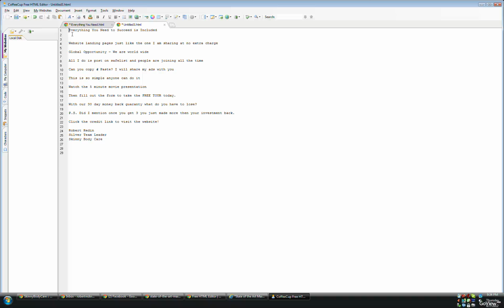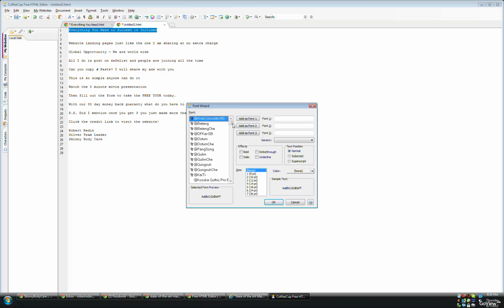So what we're going to do is take our headline. We're going to come here to this little letter A, which says fonts. We can come over here to Font Wizard, and this helps set up. I'm not real familiar with this, but I can change the font and show you what this does. Let's say I want Arabic Typesetting, and this is going to give me an example.